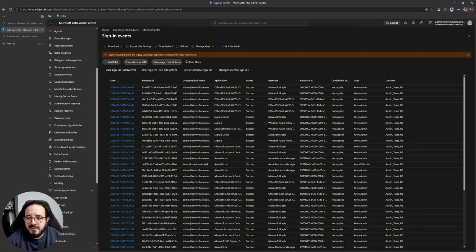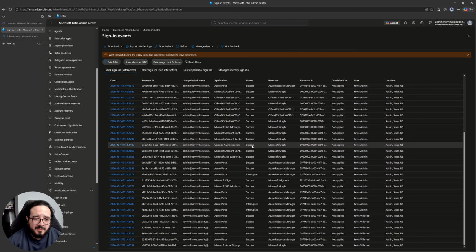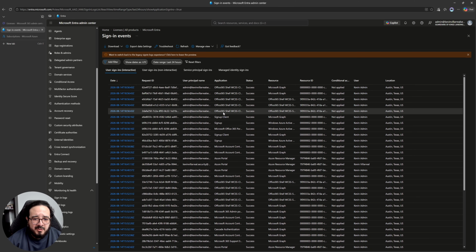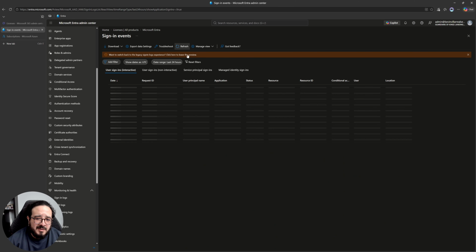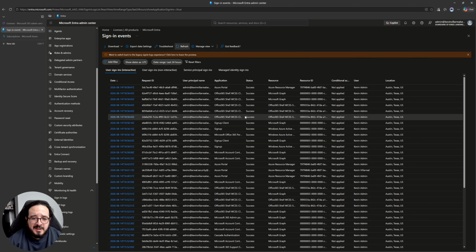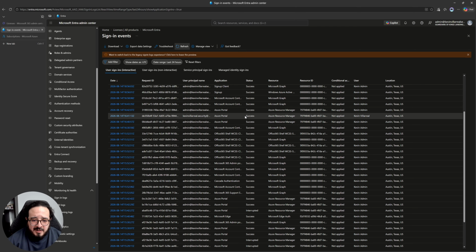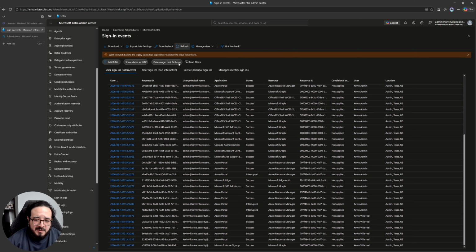Here on my screen, you can see this is what the Entra sign-in events look like directly in the portal. Most of the data is here and relevant, and you can see exactly what's going on in your environment. But let's say you need to get a more granular picture of what's going on for a specific user or users within your environment, especially if an incident has occurred. It's kind of time-consuming to come through here and dig through the logs and use these filters to correlate the data that you're looking for. That's where the Log Analytics Workspace can help.